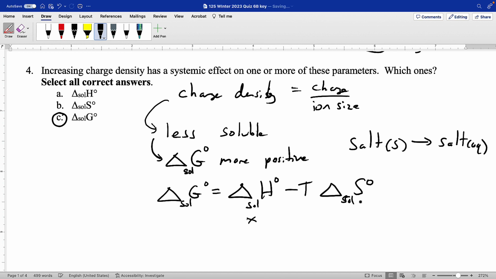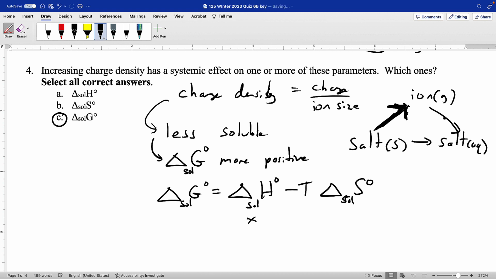But if we looked at delta S of solution, when you break apart a salt, you create a bunch of entropy. Your delta S is positive for the salt being blown apart into ions, because conceptually you can break this into two steps, right? Break the salt into ions, that's the lattice process, and then take those ions and hydrate them. So delta S for this first step is going to be positive regardless of hydration, not affected by charge density, okay? Just by virtue of forming a gas phase, you're making all this entropy.